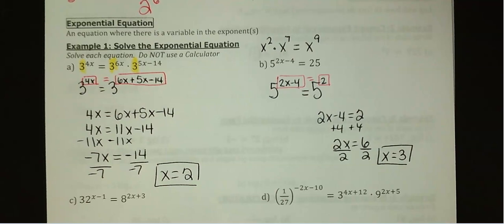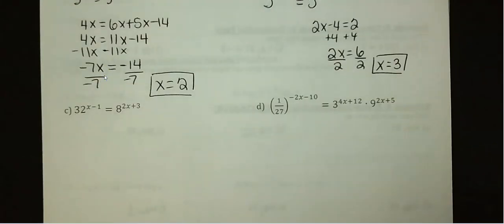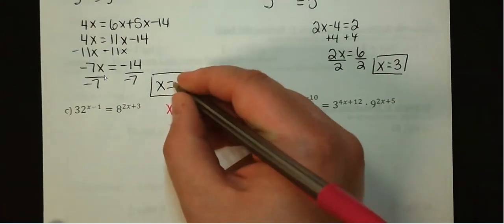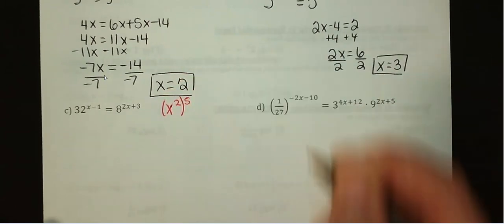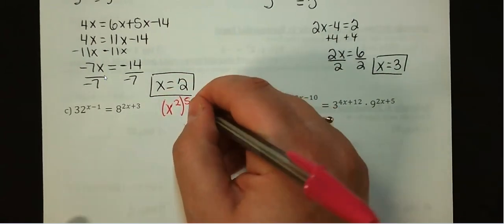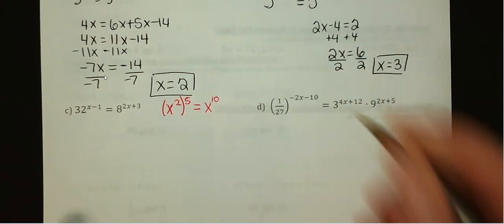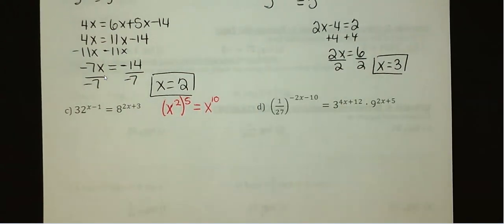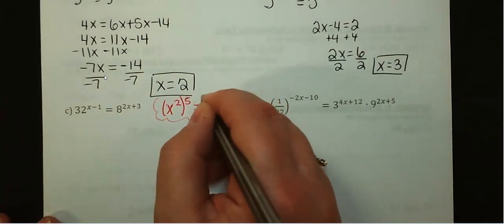Okay, now I'm going to remind you of another exponent property before I do the next question. Let's say I had x squared, and then I took that to the 5th power. What would you do with the exponents in that scenario? You had a power to another power. Please remember, you multiply. So this would be x to the 10th. Okay, that's going to come into play in these questions that we have down here at the bottom. So this was just a little reminder of the exponent property.